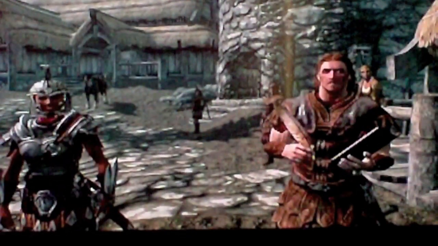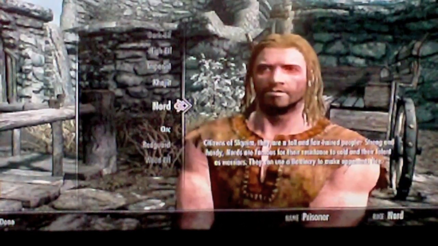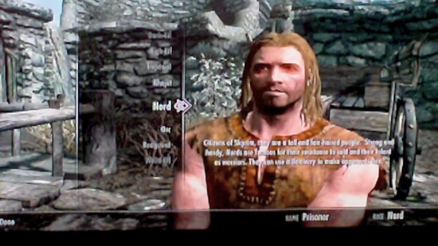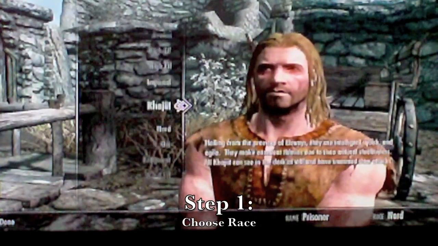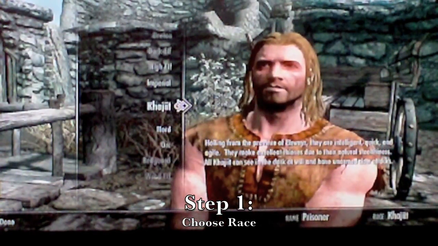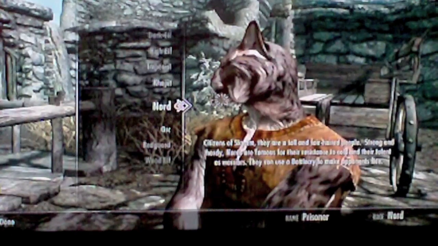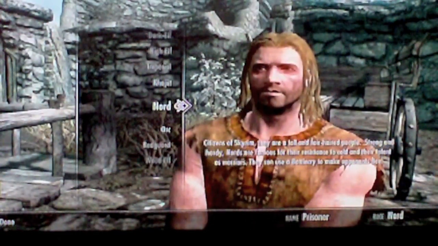Who are you? Alright, hello, my name is Brad Stowe, and we're going to be doing a step-by-step on how to make your own Katniss Everdeen. To start off, you can do a Nord, a Breton, or an Imperial. Those are pretty much the only ones that actually look like a person, because you don't want your Katniss Everdeen to be a cat, obviously. So I just chose Nord, because they're the biggest and buffest and the badass. They're just awesome.